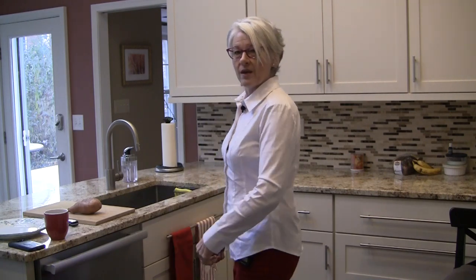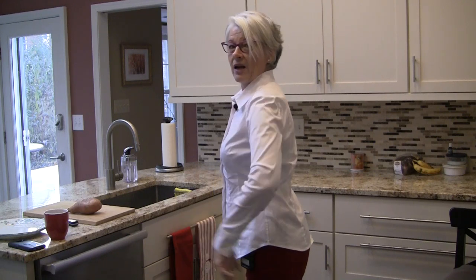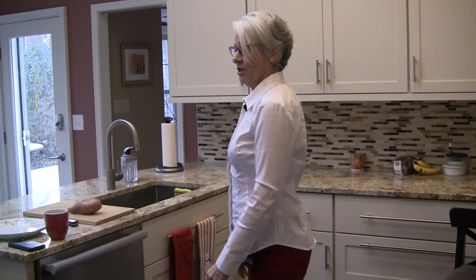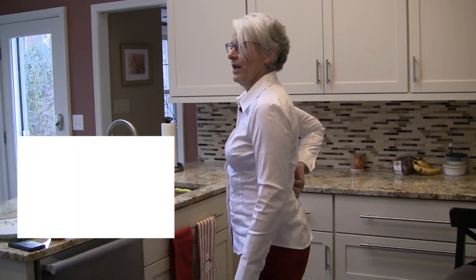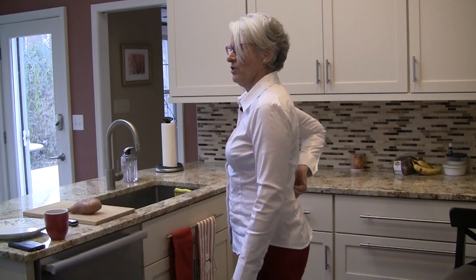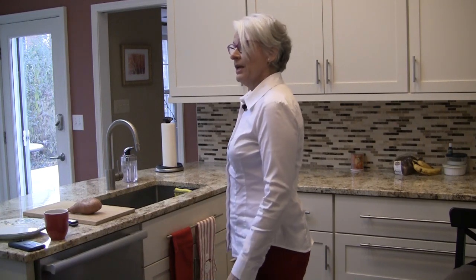Now, that's my strategy. Some people's strategy, I don't know if you'll be able to see this on the video or not, but it is to lock their knees back, okay? So they will lock their knees back. Now, typically when someone locks their knees back, that also locks their low back into a really deep incurve. And now what's happening is not hanging off the sacrum, but the weight of your trunk is now hanging into your low back, right behind your waist, as well as into the knee joints themselves.